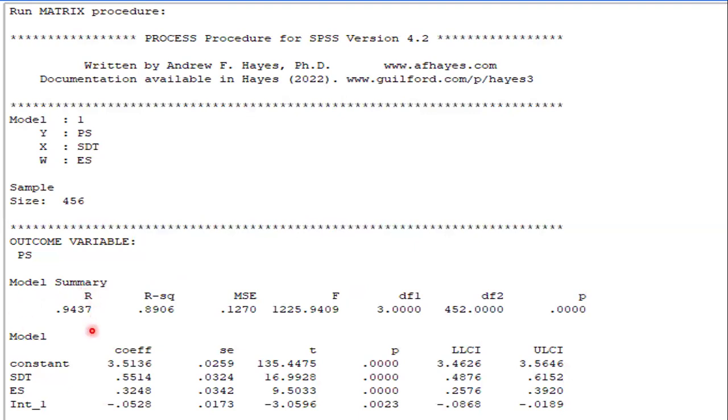Yes. All right. I have told you about the model summary where you can see the R, which indicates the multiple correlation between IV, DV, and moderating. Then you need to see the R square, which indicates there is a high, positive, strong impact, and it also indicates that 89% variation in your dependent variable is due to your IVs, which is SDT and ES, and your model is statistically fit. Then I have told you the impact of different variables, including the interaction variables.